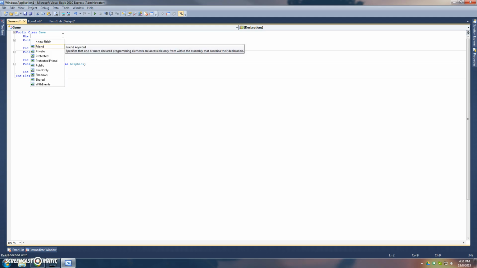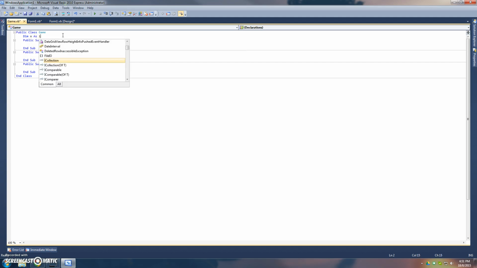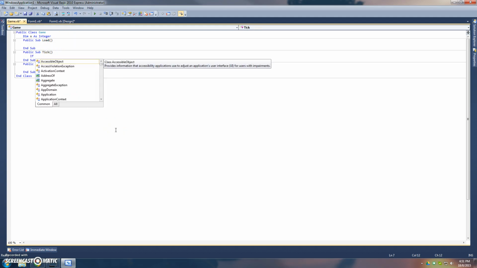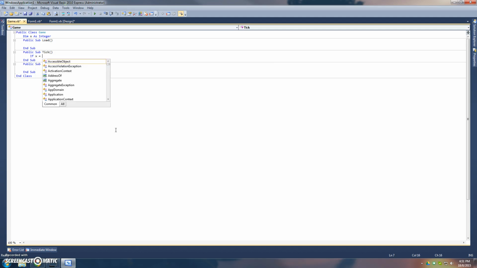So from where it says public class game, we want to write down dim x as integer. And then inside of public sub tick, we want to write down if x is greater than me.form1.width minus 40, then actually no, this won't work.